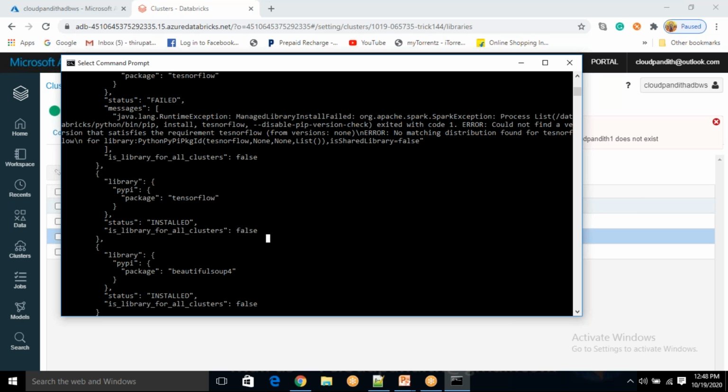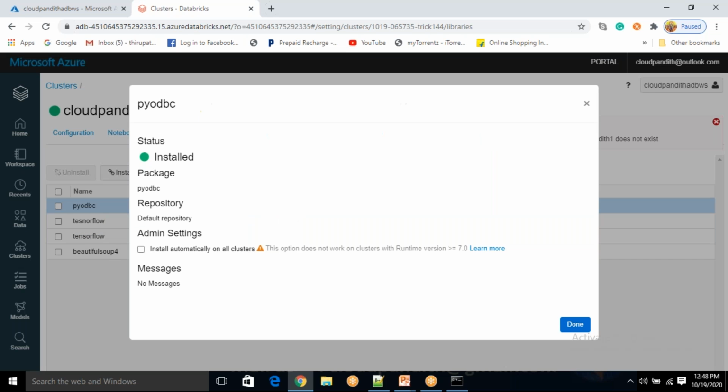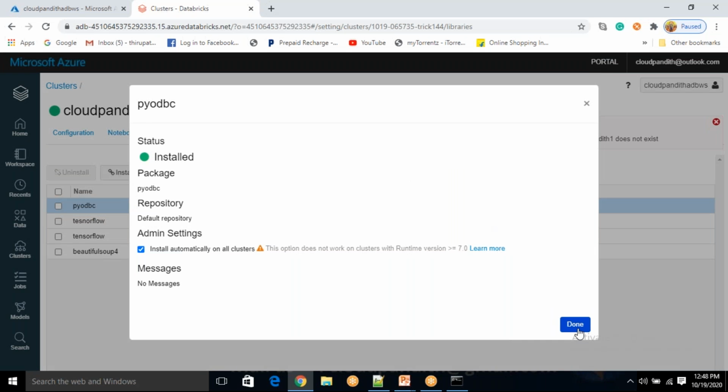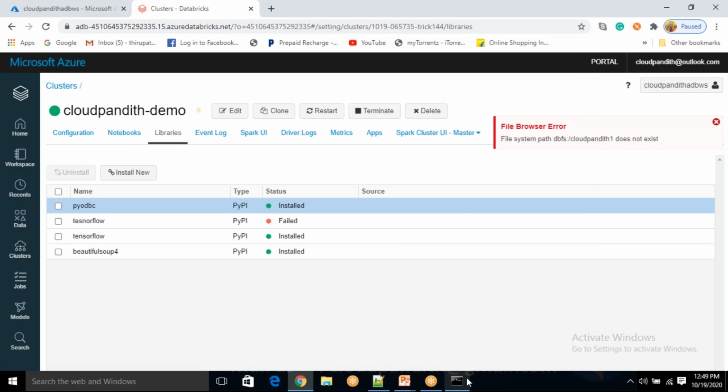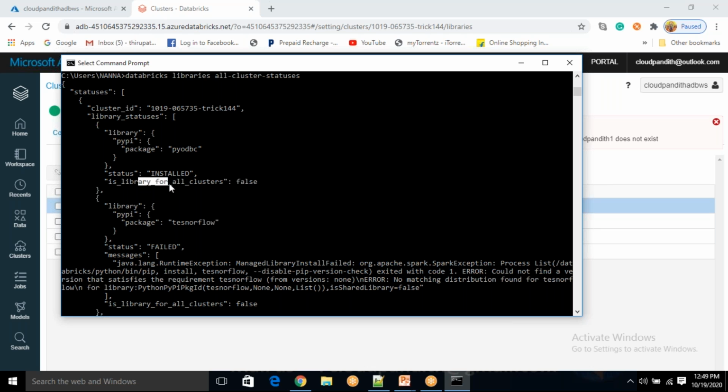You can make that happen using the CLI, or if you want to do it from the UI very easily, just click on that package. You have to say install automatically on all clusters. Click confirm, click done. Now PyODBC: if you see, is library for all clusters is false.